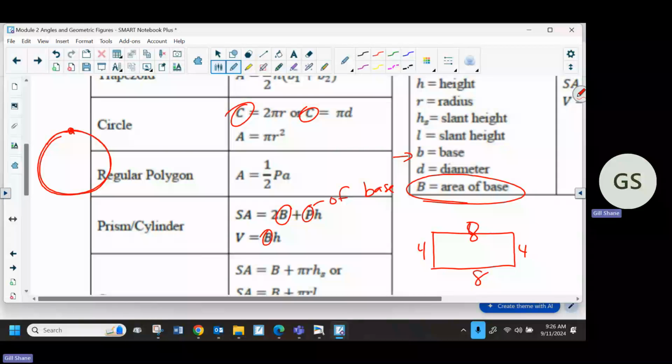So when we do a cone, when we do a cylinder, you will need to know, and you do get the formulas for a circle. You don't get rectangle and triangle, but you do get the formulas for a circle, as you can see right there. Area also, when you have to find the area of a circle, you'll have that. And you will have to find the area of a circle when you need to find the area of a base. So area of the base will be area of a circle.